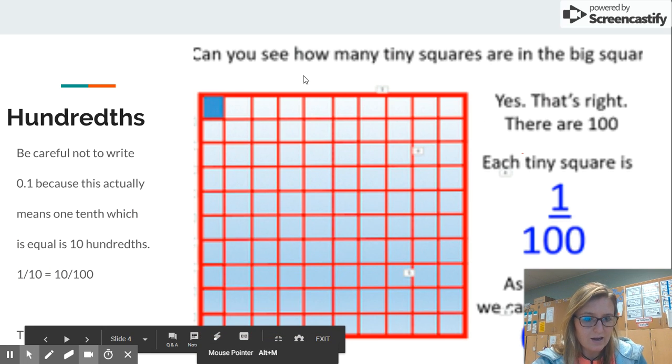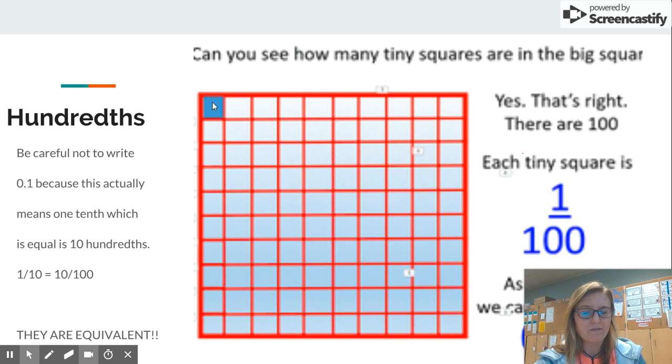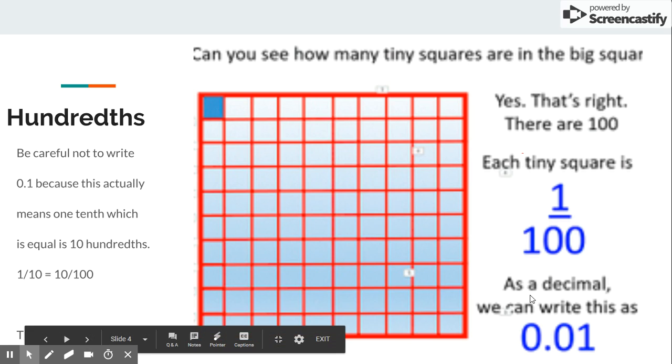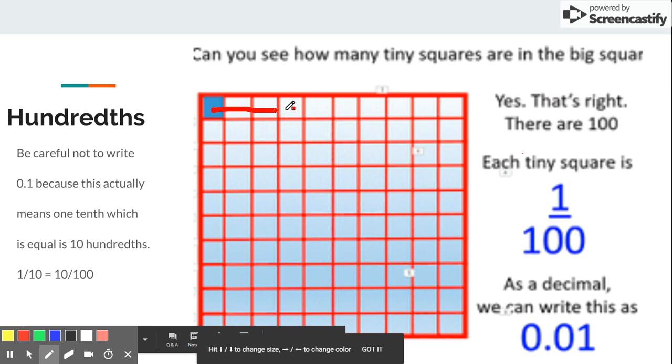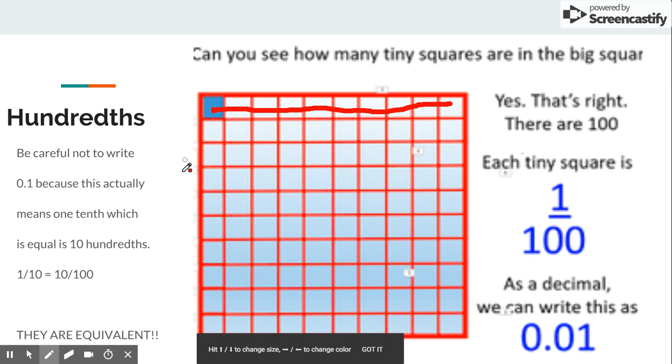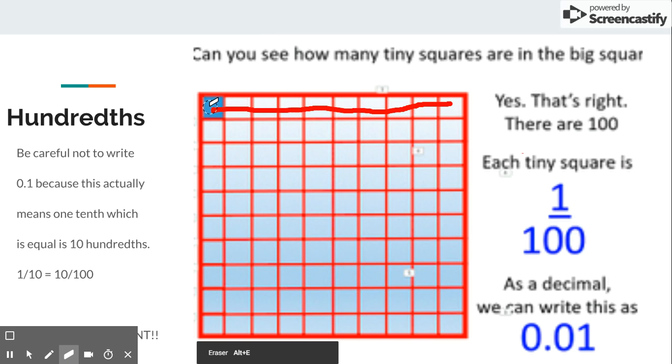So here I have a hundredths block. You're going to be using these today in the lesson. They have 1 out of 100 shaded. That's where this 1 in hundredth comes from. So let me get rid of my screen. And we can write this as a decimal as 0.01 because that 1 is in the hundredths place. It would not be written as 0.1 as we see over here because that would mean 1/10, which is equivalent to 10 hundredths, which means that I would actually be shading in all 10 of these instead. So be careful when you work with that today.